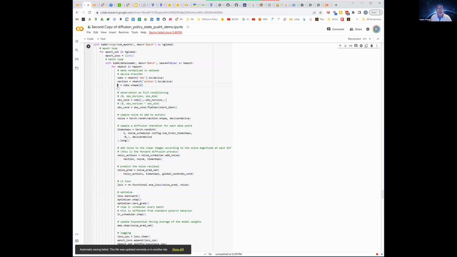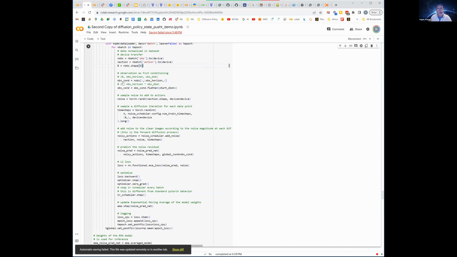B is the mini batch size, the number of observations. And then they're setting the conditioning on that observation horizon. How many of those observations do you use for conditioning? Here's one of the places they did the flattening. The condition was also flattened.